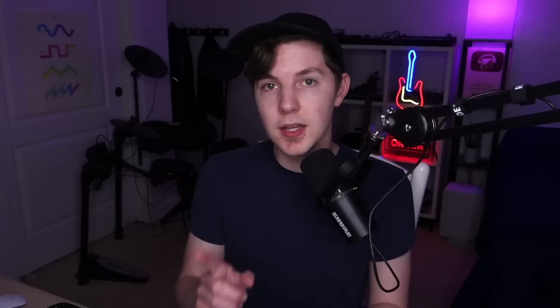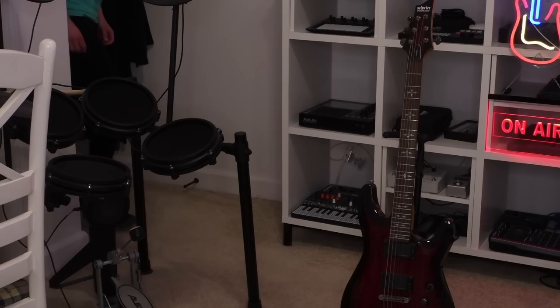One big source of friction for me personally is setup. The longer it takes to set up a music production setup, the more likely I am to just not bother — and this is not always a conscious thing. A good example: if you're trying to practice guitar more often and you put that guitar in a case under your bed, you're a lot less likely to pull it out than if it's sitting on a stand in the middle of the room, where you might absentmindedly pick it up and start playing.